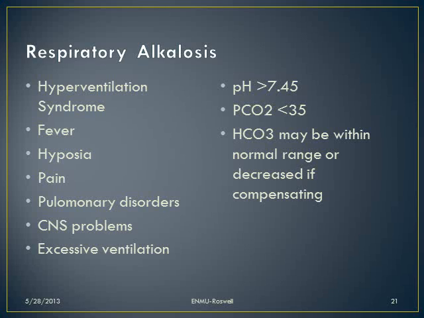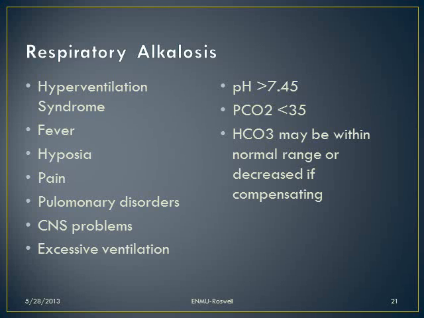So, respiratory alkalosis. With respiratory alkalosis, obviously they're alkalotic, so they're going to have a high pH. Their CO2 is going to be low because they're alkalotic. Their bicarb is going to be normal or decreased because they're in alkalosis already. So they're going to stay the same, or they're going to drop off the amount of bicarb that they have.